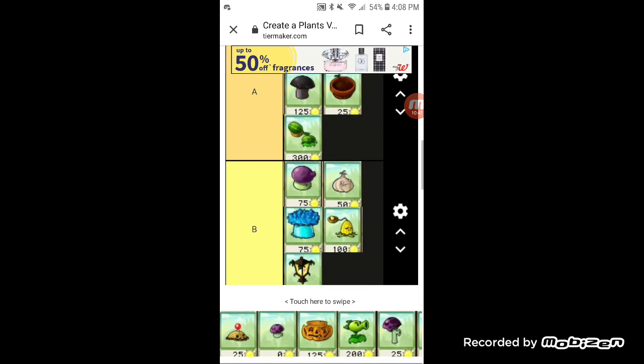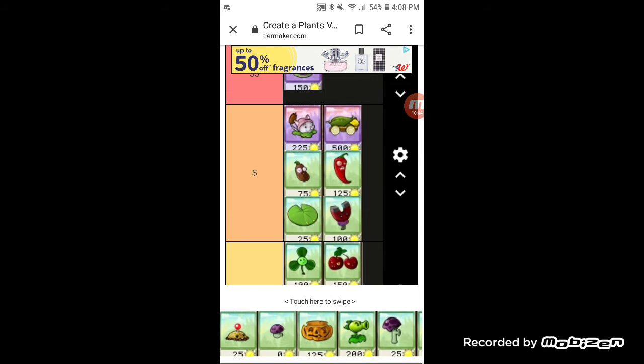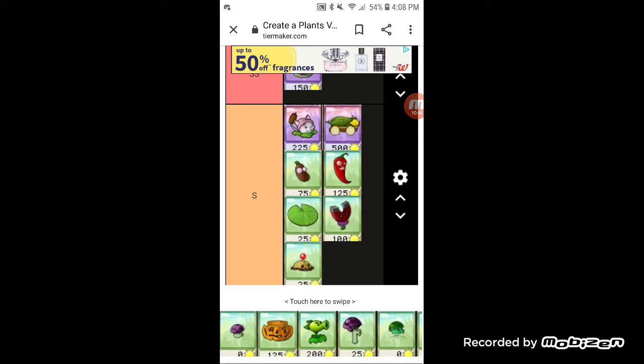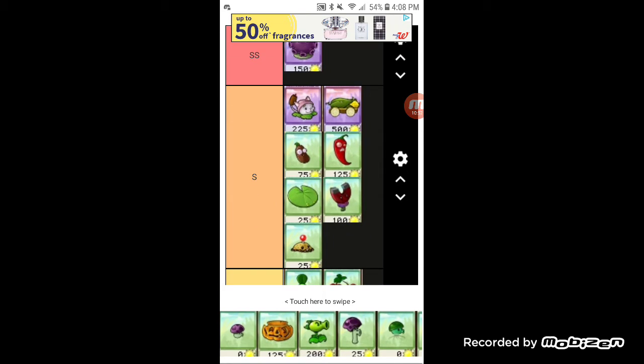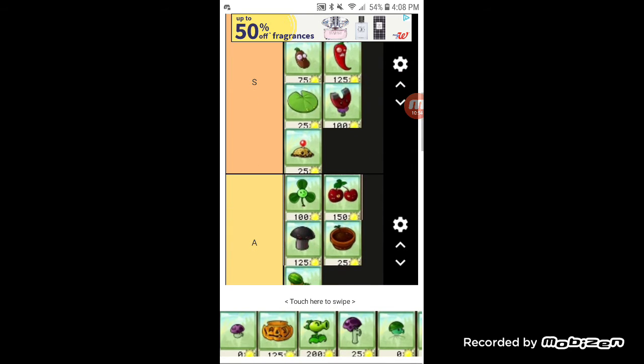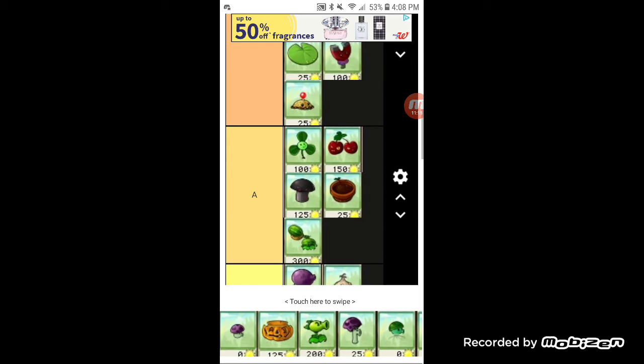Potato Mine is going in S tier because, you know, he has a slow recharge, but it's better than the Cherry Bomb. I know you might disagree, but when you consider that you can plant more sunflowers, say in a pool level like Survival Endless, it's always good to start with potato mines, because you don't have to lose lawnmowers if you want to plant your expensive stuff. It stalls zombies as well, so it's really good, in my opinion.